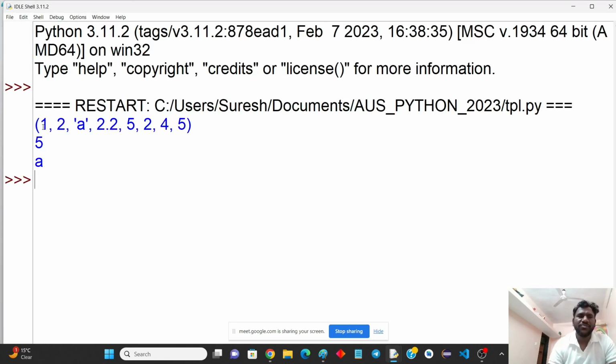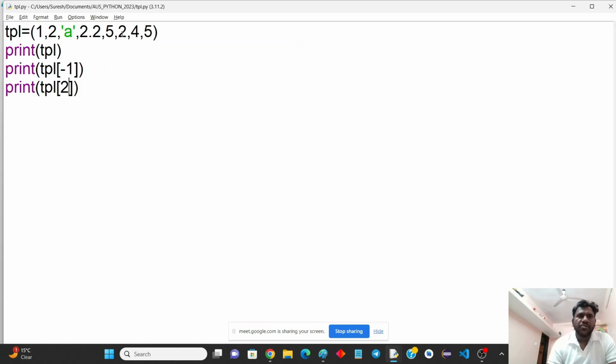So directly the index is what? Two and one. What if I want to print five, two, four? Just three characters.